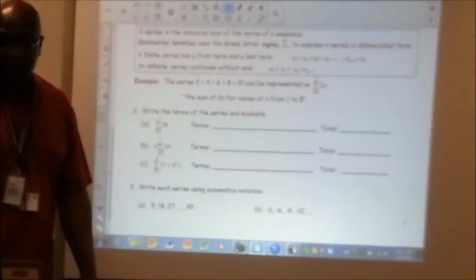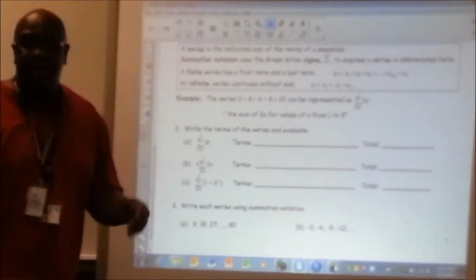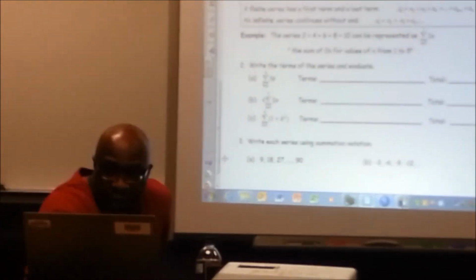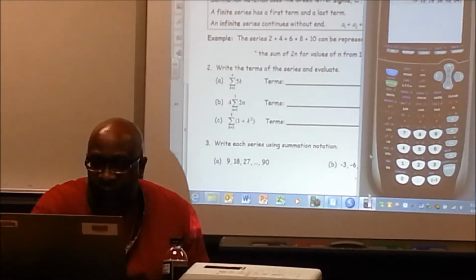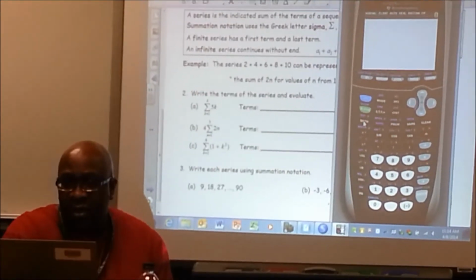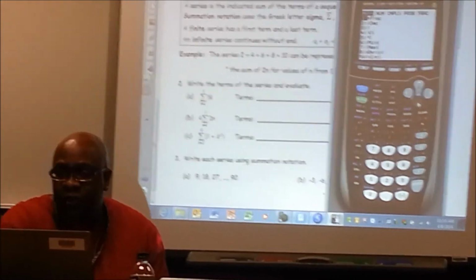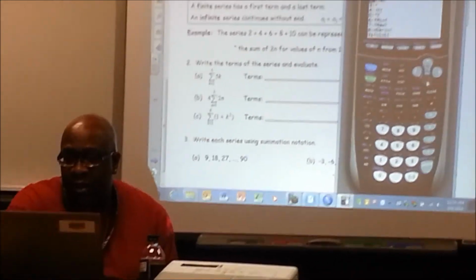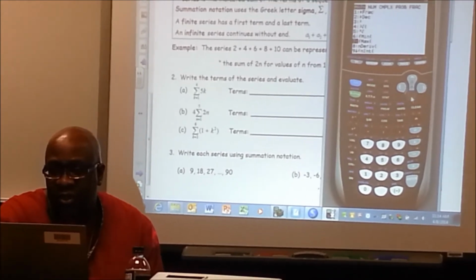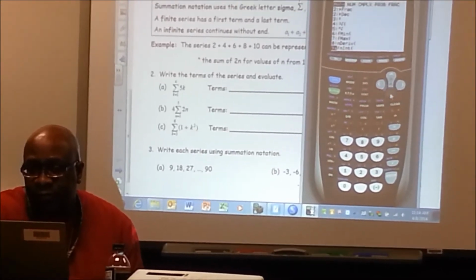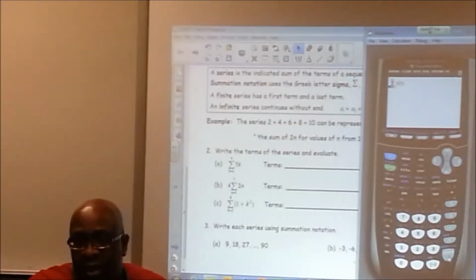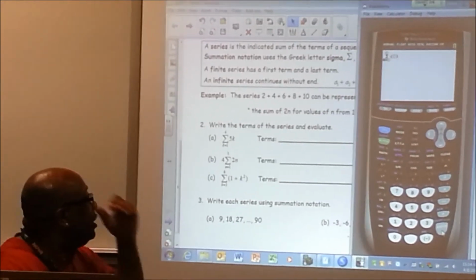Now, if you go onto your TI-84 calculator, let's show you how this works. So, we're going to bring up our calculator. We're going to clear our screen. We're going to hit the math key. Under math, if we scroll down, option 0 should be summation notation. Option 0, summation. So now we're in our summation key.